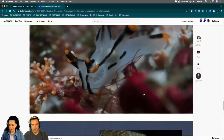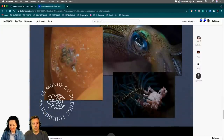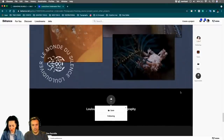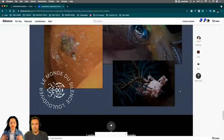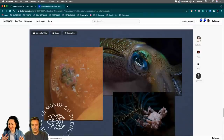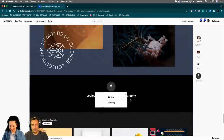But very well done. I think it's fantastic. I love this photography. It's so interesting. Let us know more in the chat about this project. I think it's super cool, and I love the color palette and how earthy it is deep down under the ocean. We almost have this earthy color, which I think is fantastic. And Steve is saying, oh, it's a sea slug. Yes, it looks like it's a sea slug.